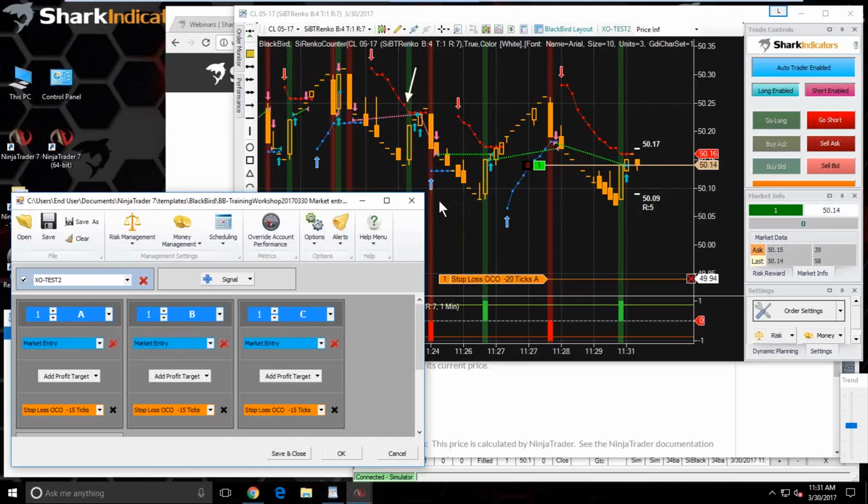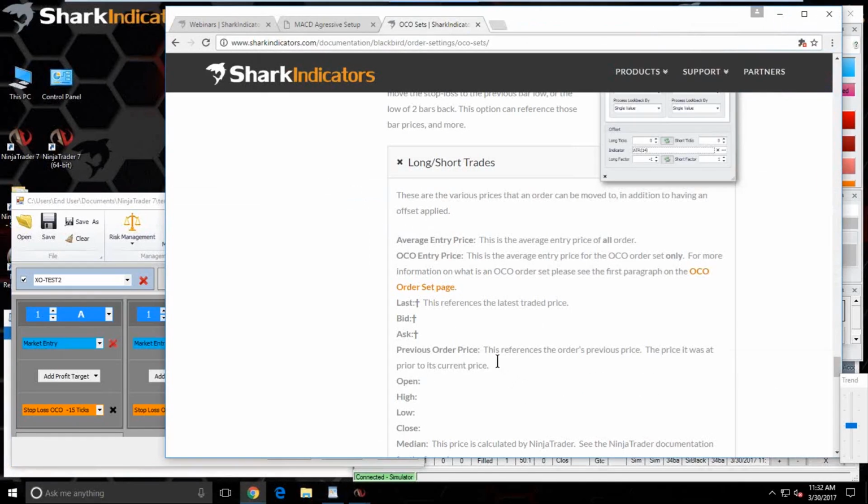So you guys are familiar. If you've ever done any kind of sim trading or live trading, and if you've ever scaled in to a position, you'll notice that NinjaTrader, using the chart trader, always gives you your average fill price. Your average fill price is your average entry price. So there you go. Your average entry price is an average of all the entry prices.